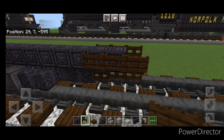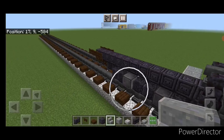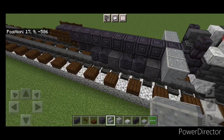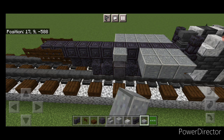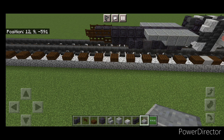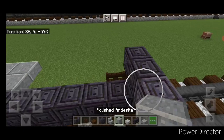On the second layer starting on the side of the dark oak slab, put three fence gates here and three fence gates on this side. Take out polished andesite stairs: two upside-down stairs here and two upside-down on this side. Behind that, a two-by-two of polished andesite block, same thing on the other side. Behind that, a two-by-two of polished andesite slabs on the upper hip box, same on this side. Then take out chiseled polished blackstone and put three across the top.